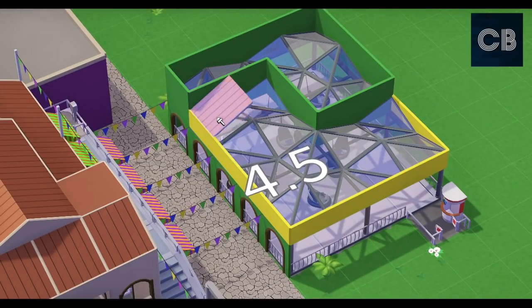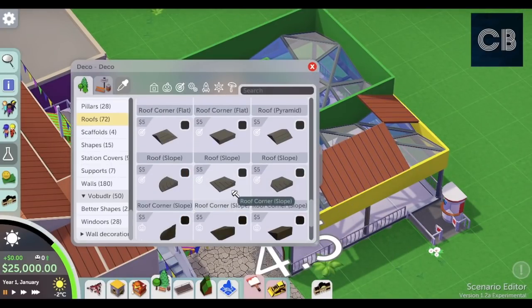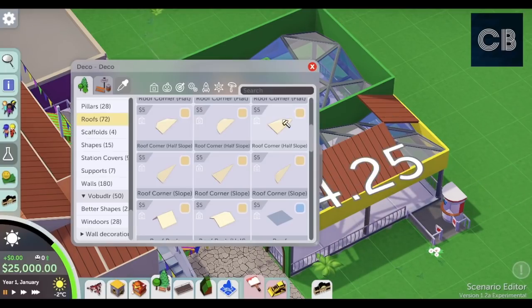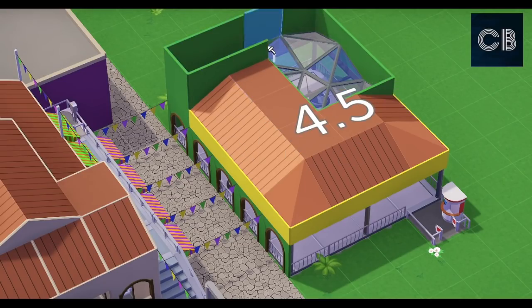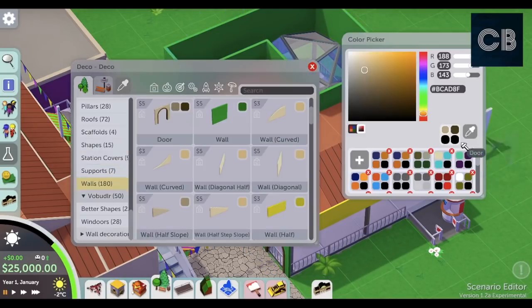Back to this little area going on. As you can see, I've just been kind of placing random pieces down. I wanted to include a little flat ride in this area, so I've done a bumper cars, auto scooter attraction, which I'm going to completely hide under a building.